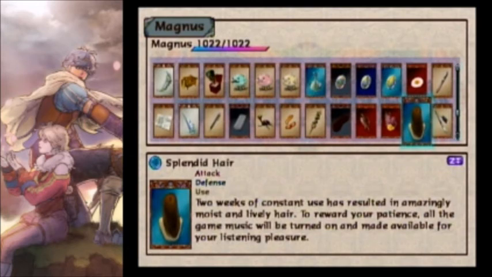This is the number one reason why 100% completing this game requires so many hours. So you may have noticed that this whole file of mine has over 400 hours clocked into it, because the Splendid Hair ages from the shampoo after 336 hours. I'm going to repeat that. 336 hours. Divide that by 24, that is 2 weeks.